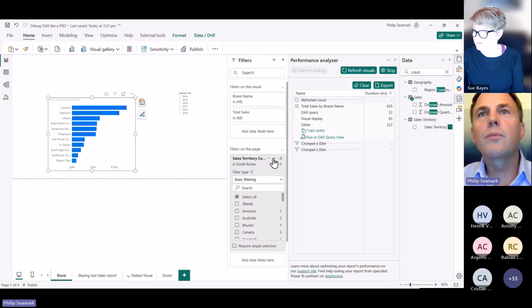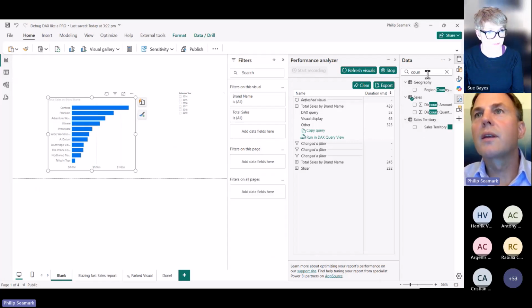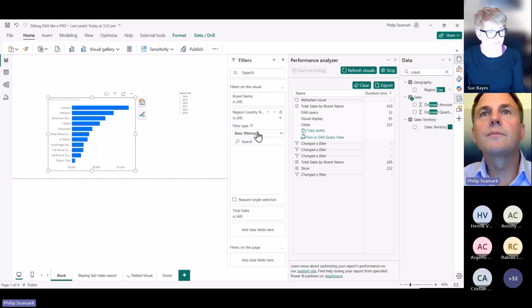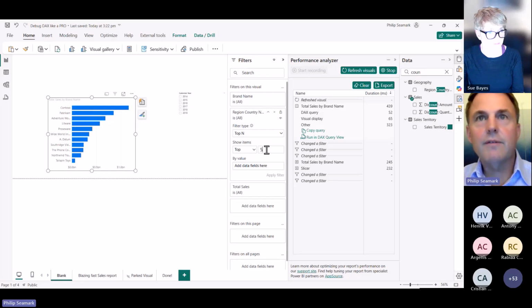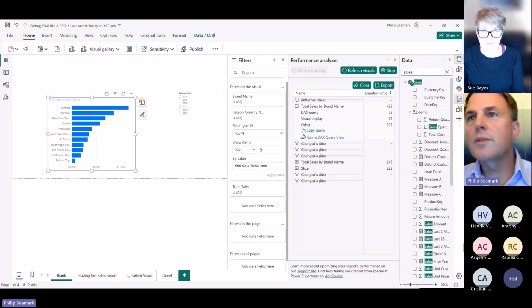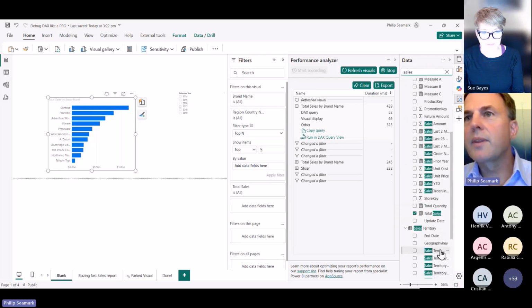So what we'll do is let's go region country and put that on the visual. And top N, wonderful. Top 5 by, doesn't have to be by sales, but we'll see if we can find that same measure.